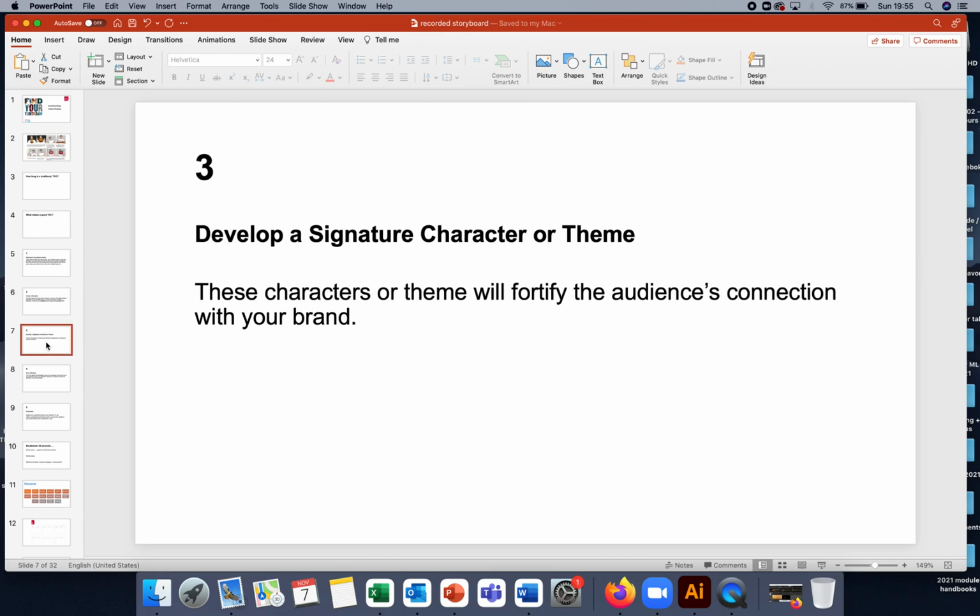The third thing, it may be relevant and maybe not, is to develop a signature or a theme, as I said. So it may be black and white photography, very arty, tastefully shot, again like a Calvin Klein, Dolce & Gabbana, a luxury high-end perfume brand, or an expensive car or watch. You recognize their art style, or think back to 80s Ronald McDonald. In recent times we've had the Go Compare guy, we've had the Meerkats, etc. So people then associate, and it becomes synonymous with, going back to the John Lewis advert, you then see merchandise, people buy the toys, window displays. So maybe, if it's relevant, have a signature or a character.